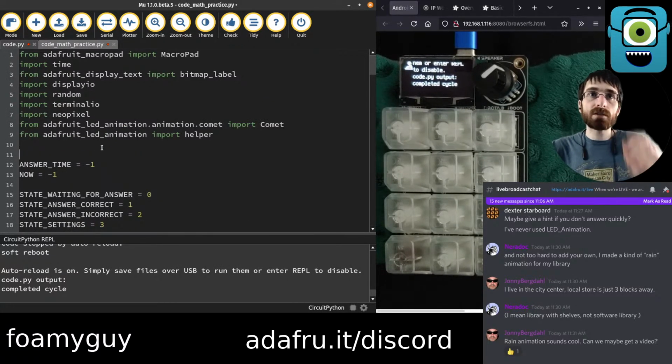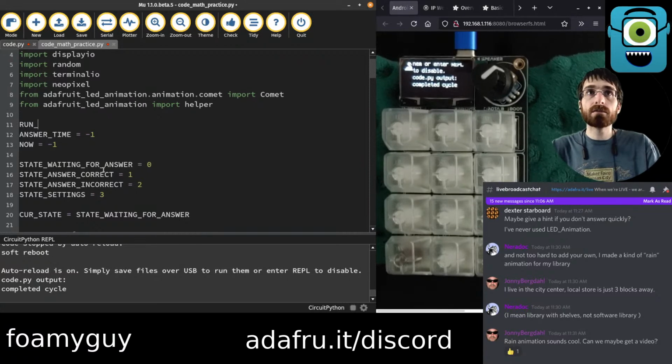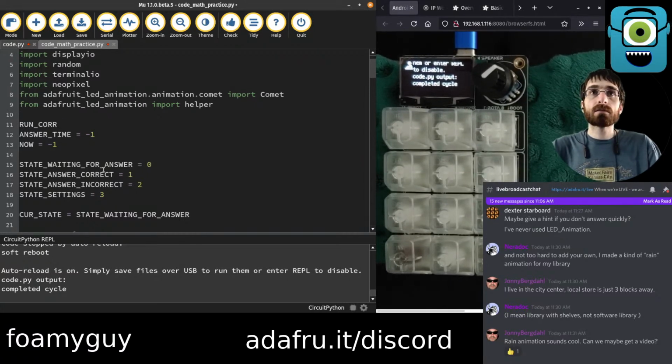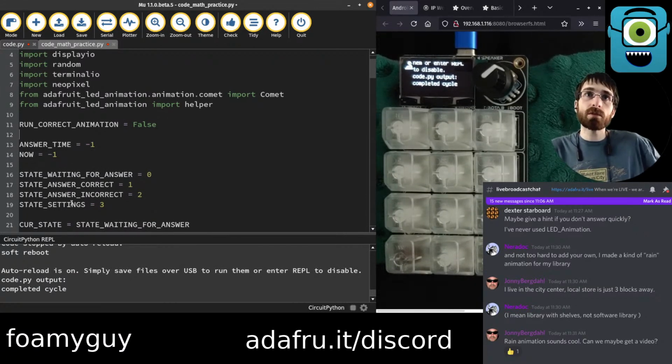Instead of run animation, I'm gonna say run correct animation. And I'm going to start it on false because we don't want it to be running when we very first start the program.